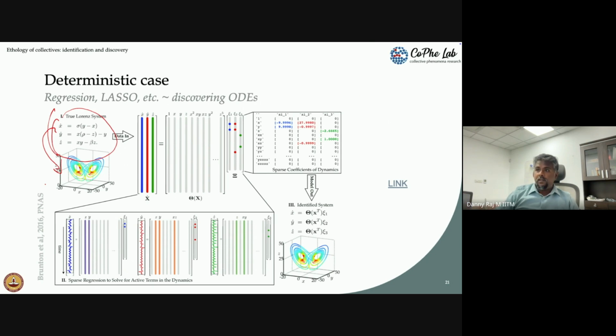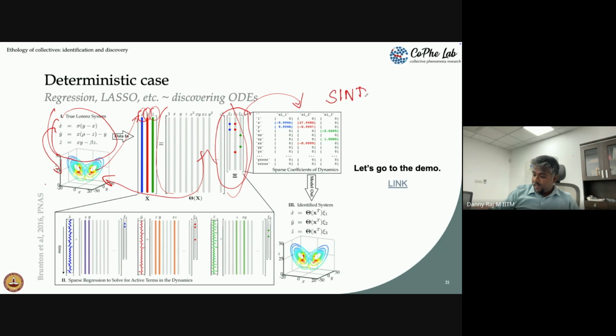Now they showed that you can pose this inverse problem where x dot, y dot, and z dot are evaluated from data. There are these candidate functions, which are again evaluated from data. And then there are these coefficients, which you have to find. And they showed that when you solve it, you can find it. They call this method SINDy, the sparse identification of nonlinear dynamics. They have an associated package called PySINDy, which does that.